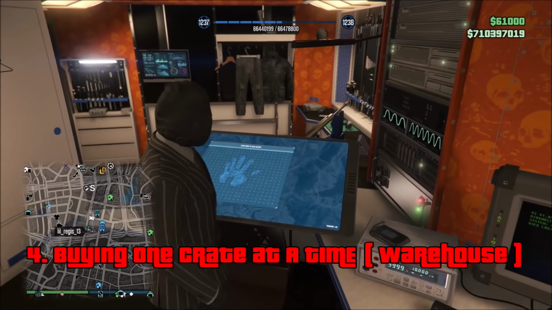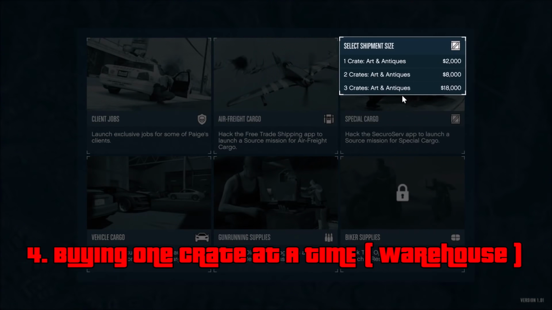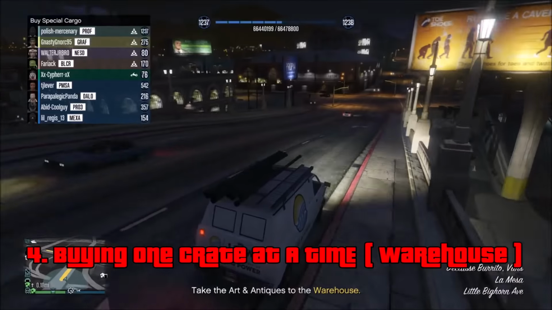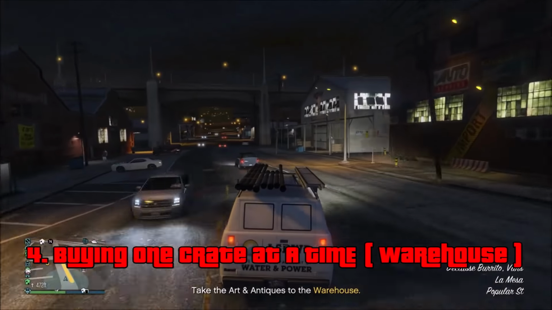At number 4, we have buying one crate at a time with the CEO warehouse. There are people that still source one crate at a time. If you do this, don't worry, because a lot of people still do it. You see the cheap price tag of $2,000 per crate, and you think to yourself, hey, this is cheaper than buying 3 crates for $18,000.